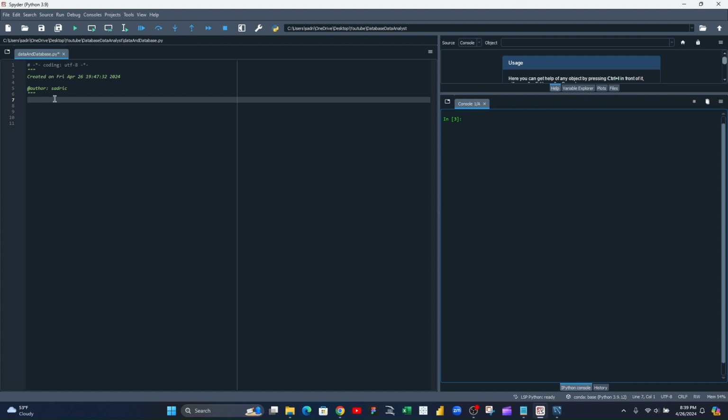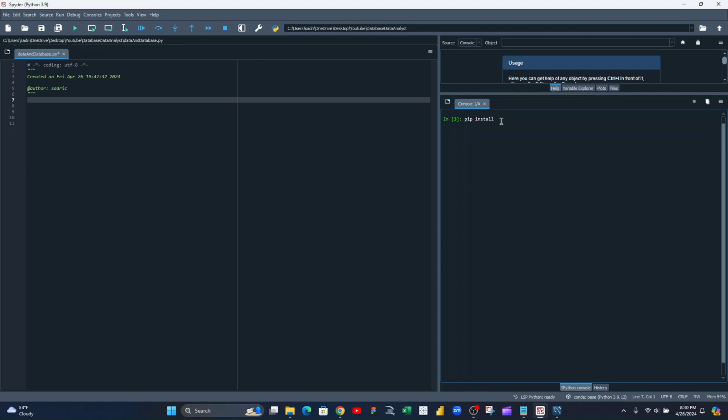How do we connect to the database? First of all, you need the host, the password, the credentials, the server name, and all of that. Before you do anything, we have to make sure we have the MySQL connector. To do that, you type it in any Python package manager that you have, so you go to pip install.